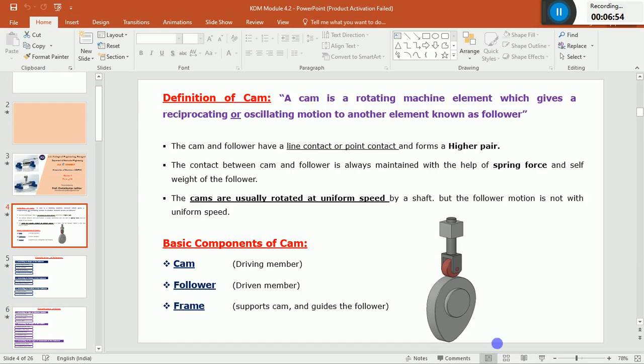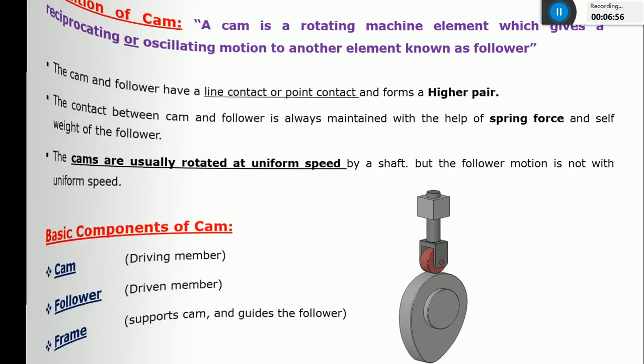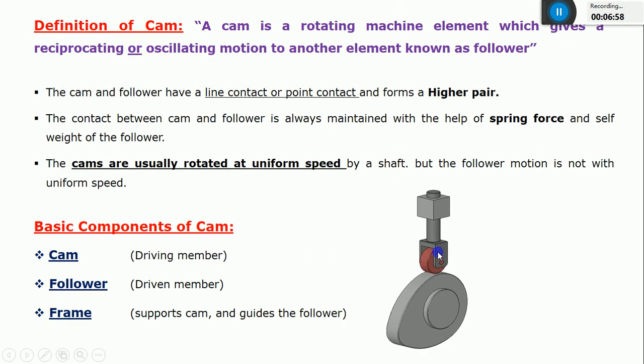Yeah, just consider this animation. You can see the angular displacement of this cam is starting from 0 degree to 360. It covers a total of 360 degrees. This angular displacement of the cam, I'll consider along the x-axis. And as the cam starts rotating, the follower also starts moving in upward and downward direction.